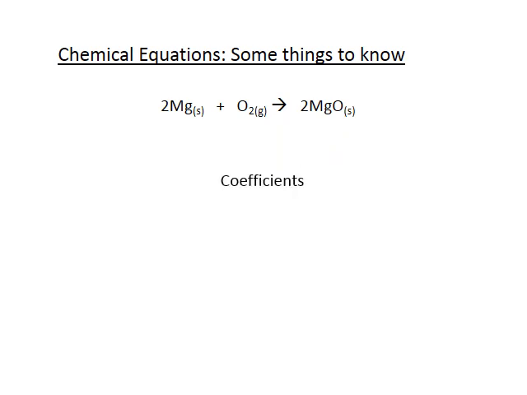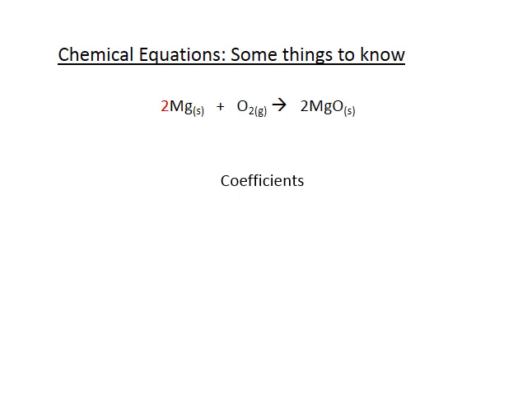The numbers out in front of each of the substances we call coefficients, and we can manipulate the coefficients to balance our equation. We can never change the subscripts. So O2 has a subscript. The 2 is a subscript telling how those atoms are combined with one another. But I can freely change the elements of the recipe, the coefficients out front.